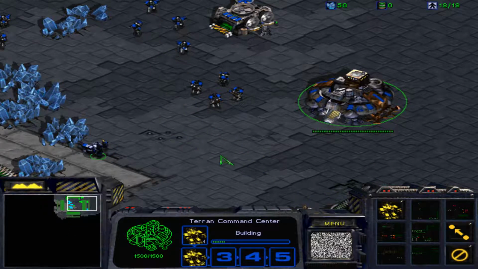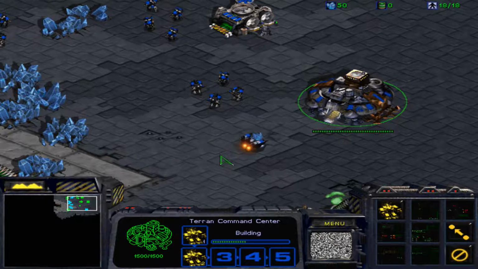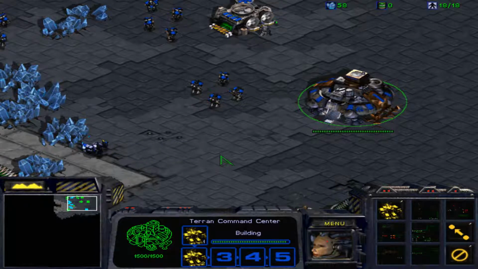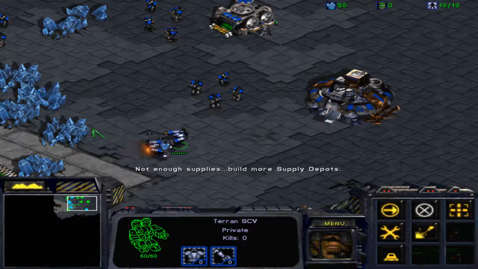Roger that. In order to build a thriving colony, numerous SCVs are necessary. You can build additional SCVs at a command center. SCV, good to go, sir. Additional supply depots required. Report for duty.